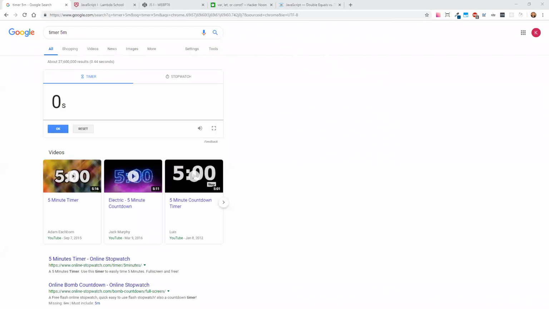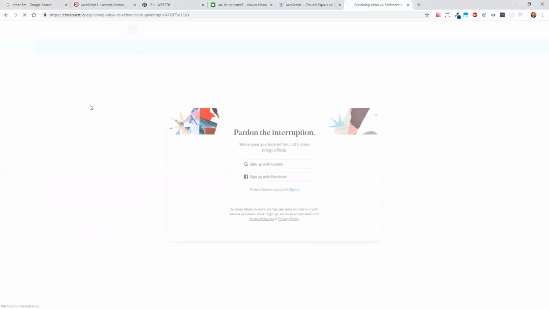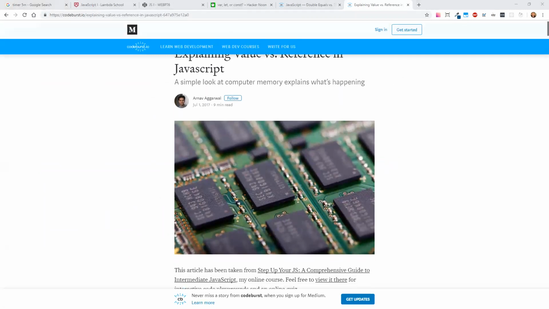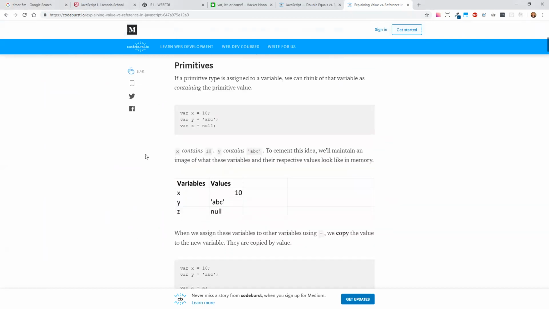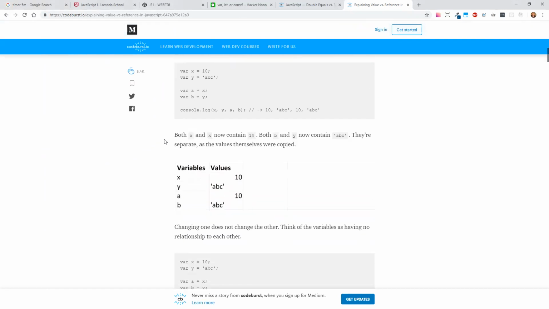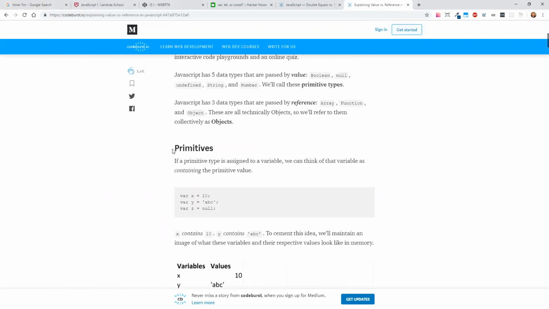Welcome back, guys. I saw a question from Benedict. I'm going to address that real quick. I'm going to link this in chat as well because some of you might be confused about it. This is about reference and value. I'm not going to go too deep into this, but basically primitives are just assigned to whatever value they have.